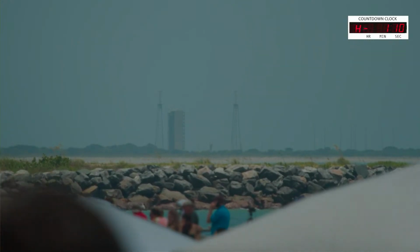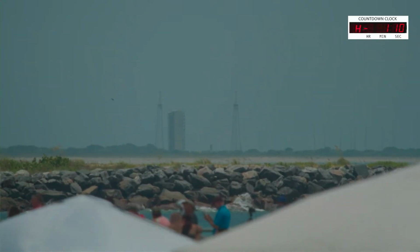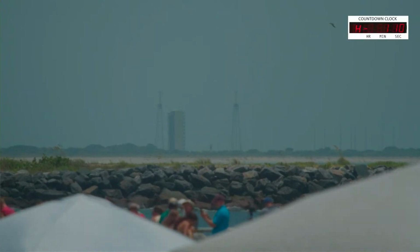This rocket is just about 20% of the height of SpaceX's Falcon 9 rocket for comparison. So a very small launch vehicle tailored to hauling these small CubeSat nanosatellite type payloads into low Earth orbit. This will be Astra's 7th orbital launch attempt, dating back to 2020. And of the 6 previous attempts made by Astra to reach orbit, 2 have succeeded. So this rocket is still relatively unproven, relatively early in its life cycle.